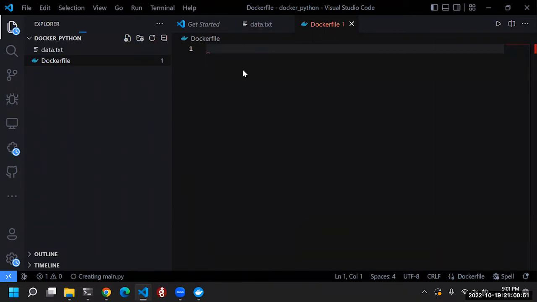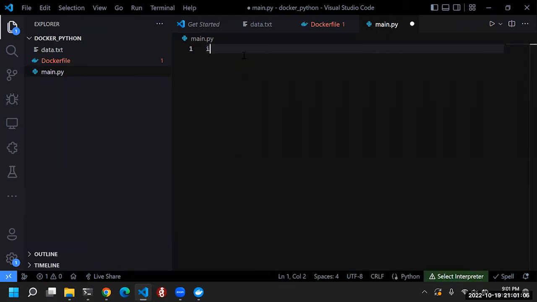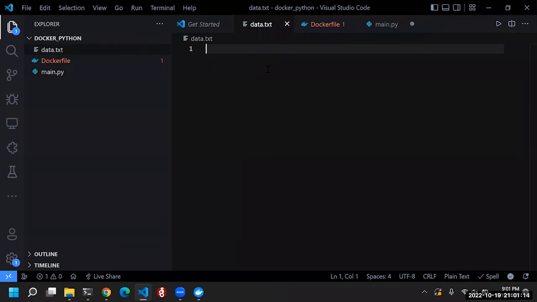Okay, whatever. So I'm going to have just a very simple script here. What it's going to do is print out the operating system on which this program is running. So I'm going to do import sys, so import system. I'm also going to add something in here: Hello from Python. I'm also going to print this file out, because I'll show you that you can add your own files to Docker images.